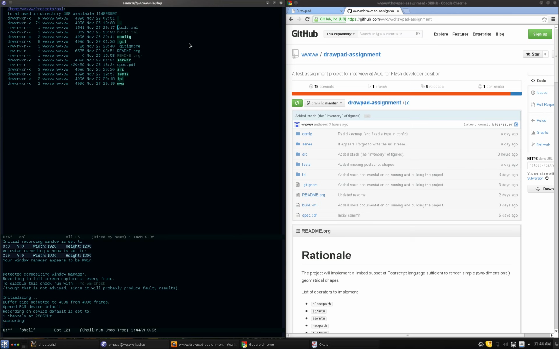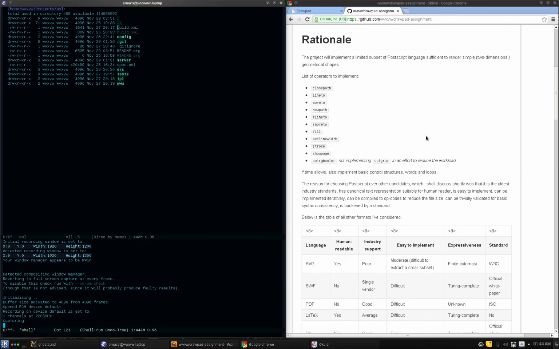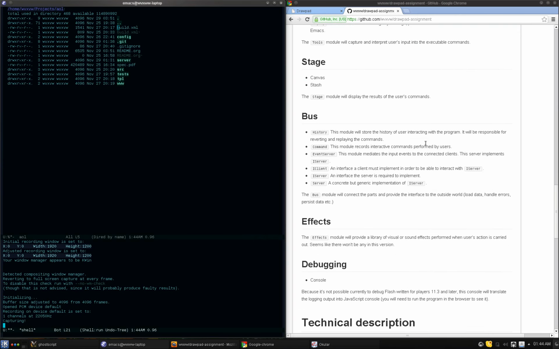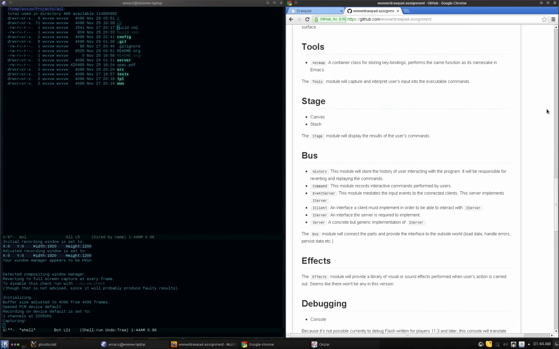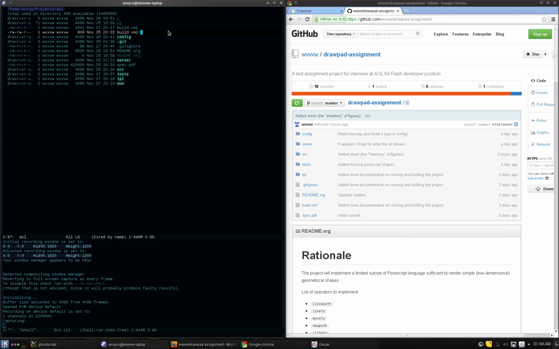Hi. Seeing how this project grows larger by the day, I've decided I'd rather record a video to explain what's inside, and perhaps to spare you the pleasure of reading this nicely formatted README file, which you are of course welcome to read. So here we go. Let's take a peek at what's there in the project directory.